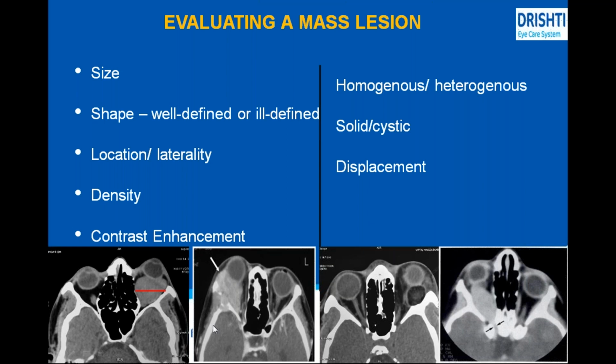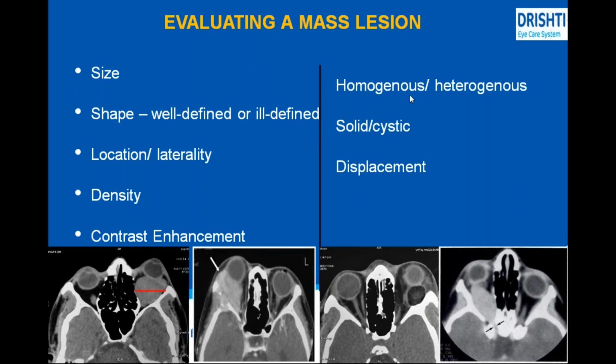Density can always be compared with the CSF. This is similar to the regular mass, right? But in the third picture, if you see, this is the black portion, right? And if you compare with the CSF, this is the cystic mass. So the picture 3 and picture 1, if you see, this is the regular mass while comparing with the CSF. But if you see this one, this is more black area. So this is a cystic mass.